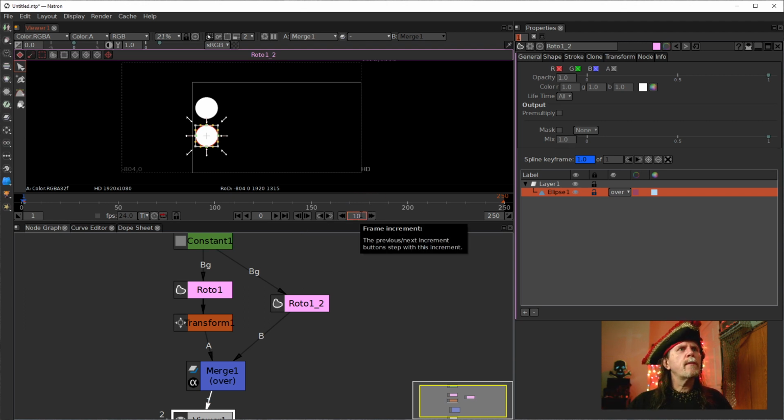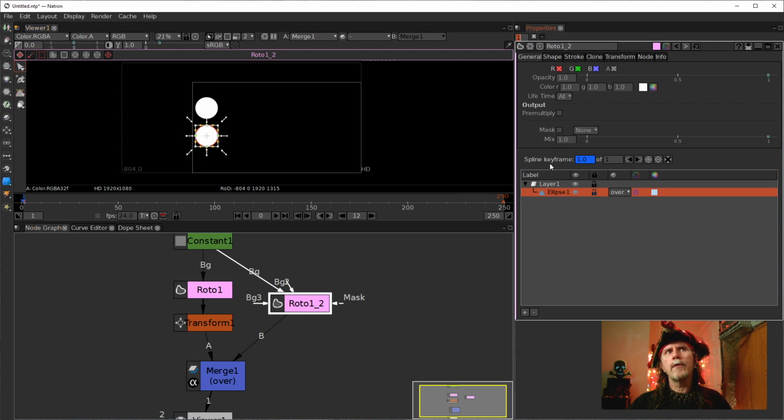Let's do 12 frames out. So we're going to do it half a second over to the right and then half a second back. So it's going to bounce back and forth in 1 second's time. All right. So we're going to tell it 12. We're going to move in increments of 12. We have our first frame, by the way, for this is already keyed. You can see here that it's a spline keyframe.